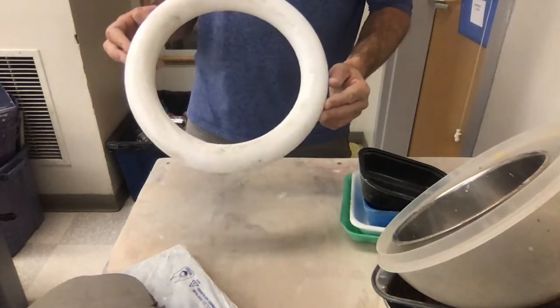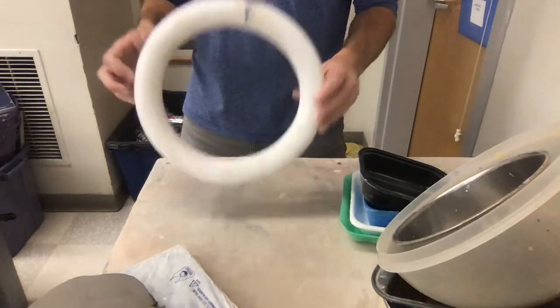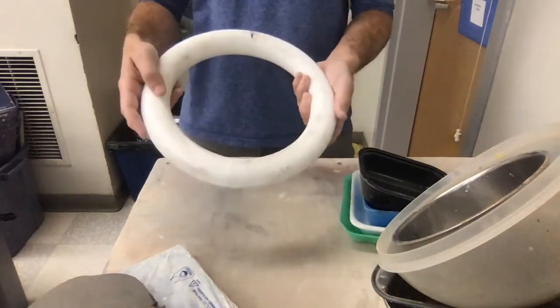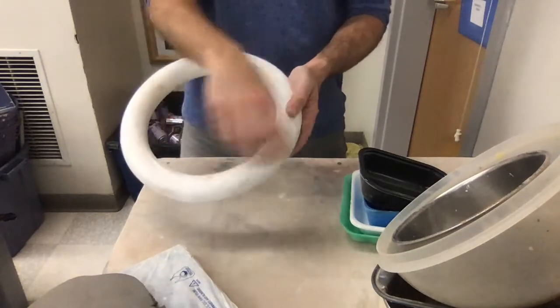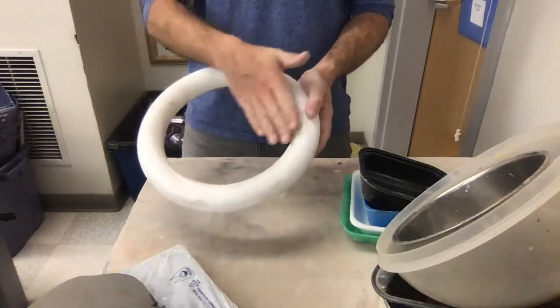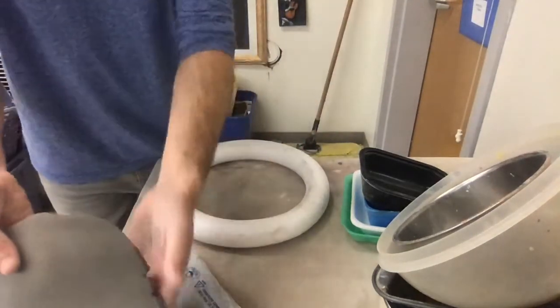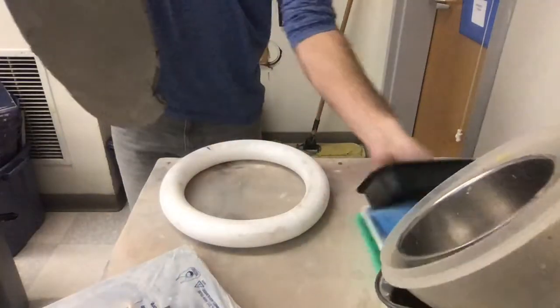Now, what if you didn't want a circle? You could actually take coils of clay, right? Just make a coil of clay in whatever shape you want. You could put it in a heart shape, and then you could use that as a slump mold, and the slab of clay goes on the inside. And something to note about that, I'll just do a quick example here.